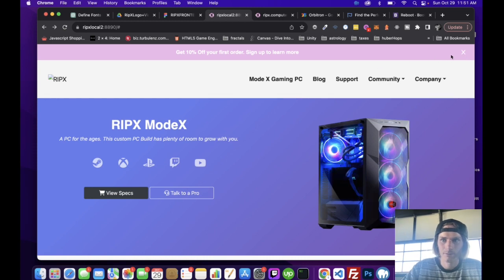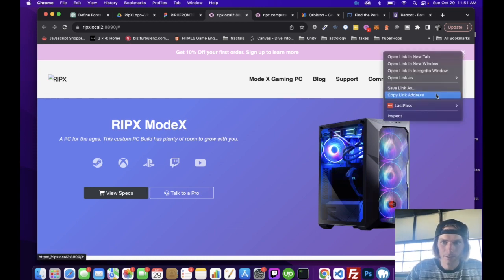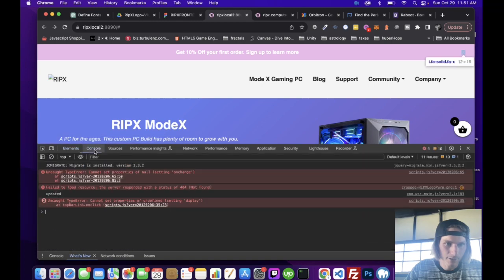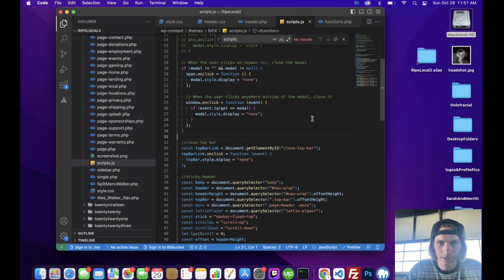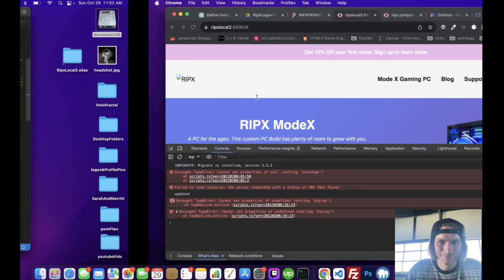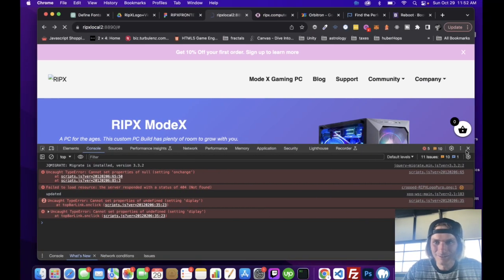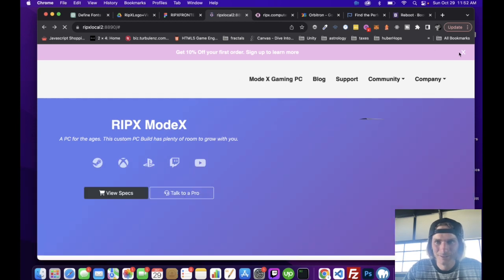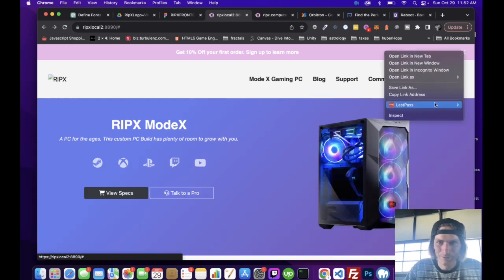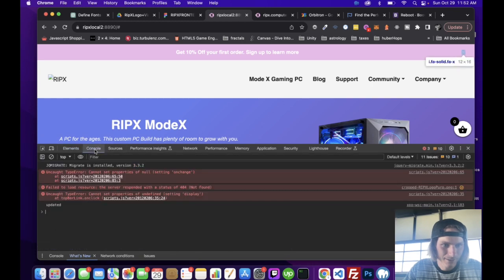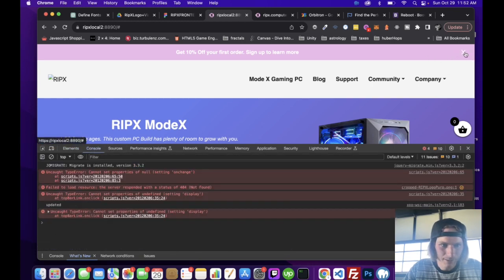Nope. It did not. Let's check the console for any errors. Display. Okay, I spelled display wrong. All right, now it should work. Nope. Let's see why. Undefined setting display. That's interesting.